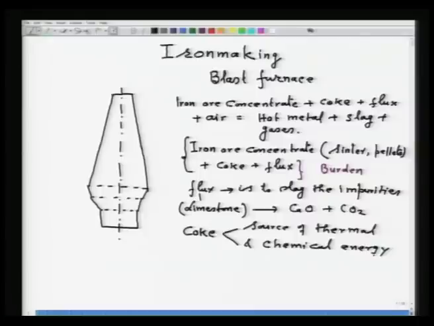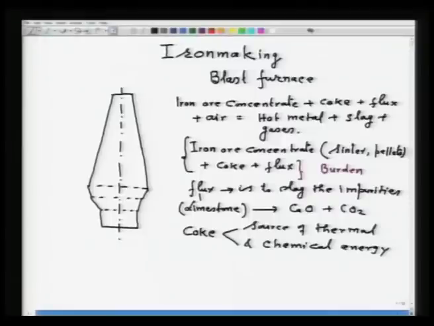As in the previous lecture on coke making, I have detailed what coke making is. The carbon of the coke acts as a reductant for reduction of Fe2O3 to iron. The combustion of carbon of coke also provides thermal energy. So, in fact, coke is a source of thermal and chemical energy. Now, let us come to the charging sequence and how it is done.